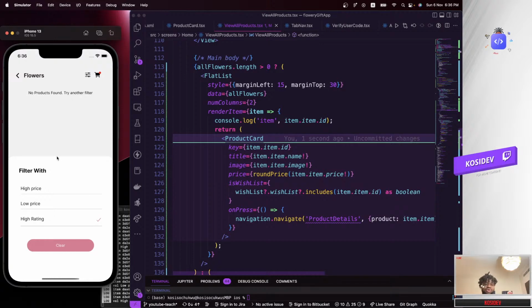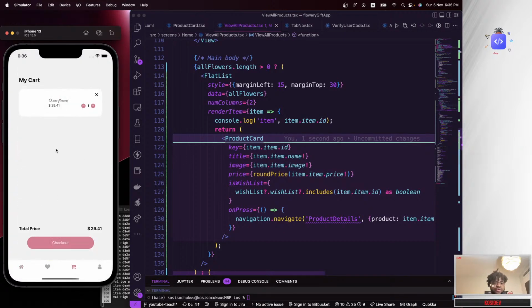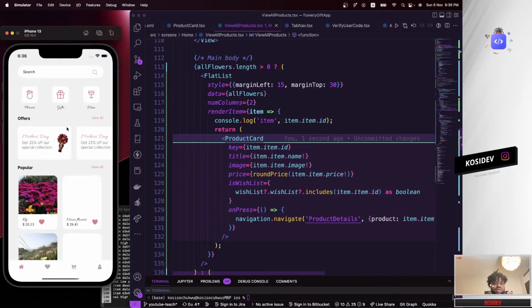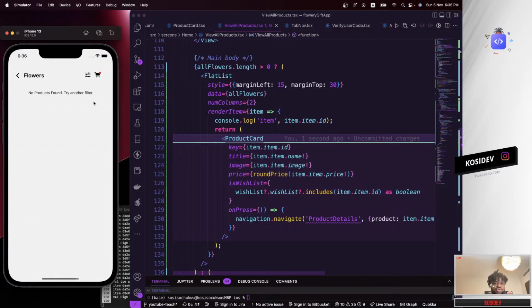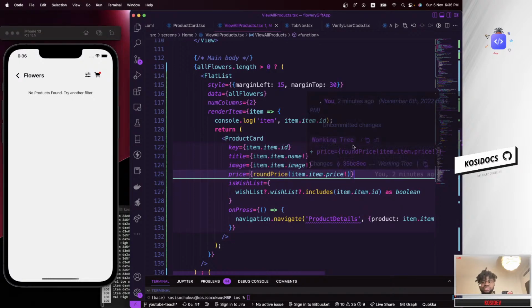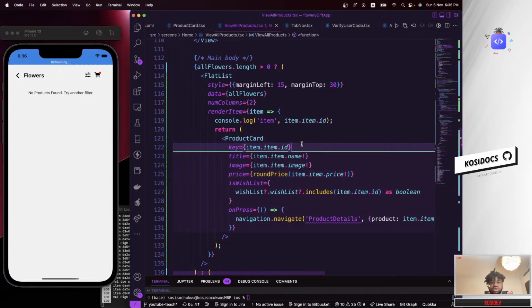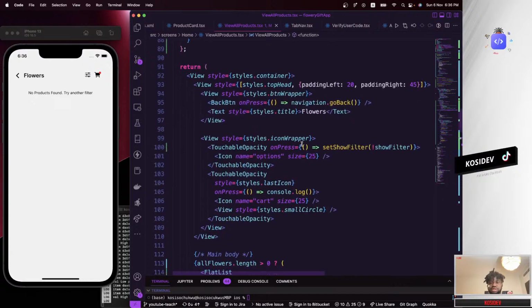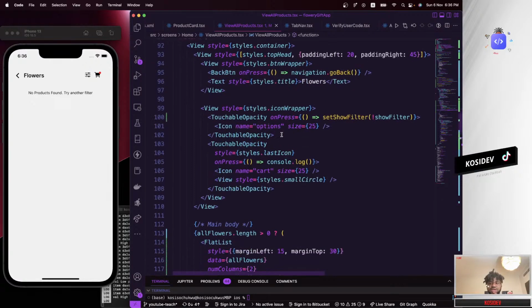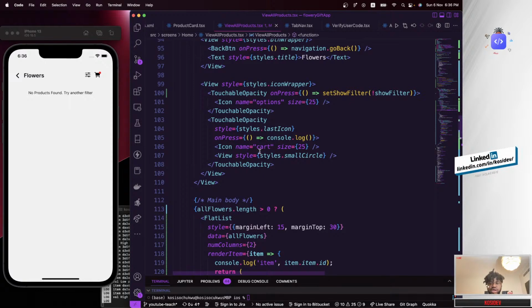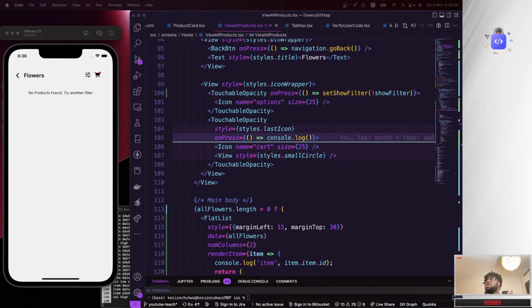So that's cool. I'm going to dismiss this, and next I'm going to link this up to take us to the shopping cart, which should be over here. It should take us to the shopping cart, but right now it's not, so we need to fix that. It's a quick fix, I think. We have name option, so that's different. So we have carts, and over here it should take us straight to our product.